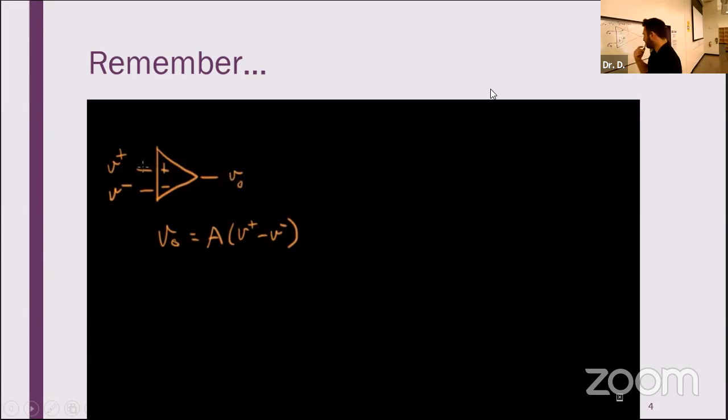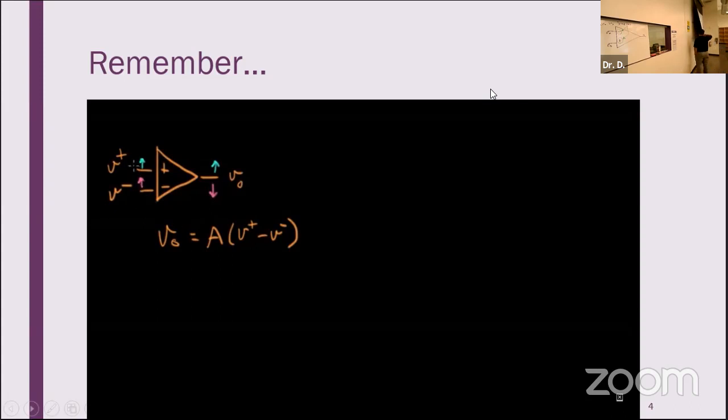So if there's a change on the input, say V plus goes this way, because it's a plus sign, that means that V out goes this way. Now, if I change it over to V minus, the negative input, and V minus goes up, then V out goes down. So that's called the inverting input, and this is called the non-inverting input. On the non-inverting input, up goes up, and on the inverting input, if you go up, you go in the opposite direction on the output.